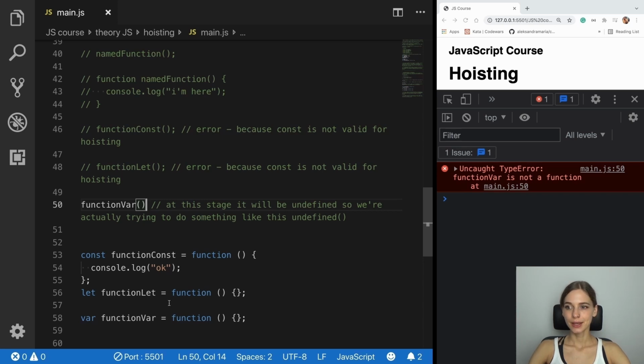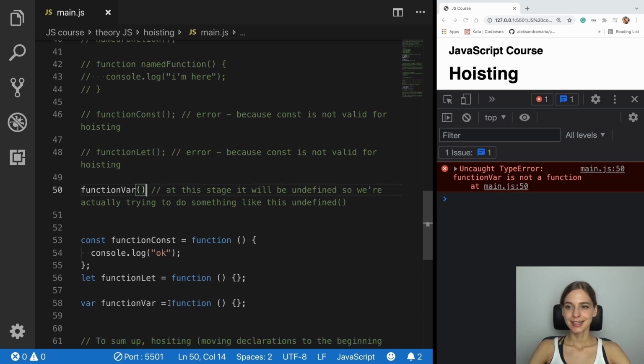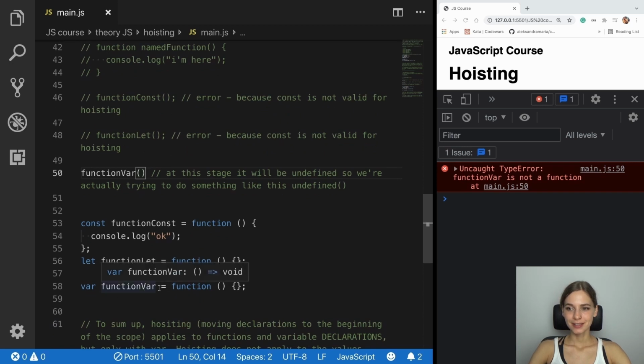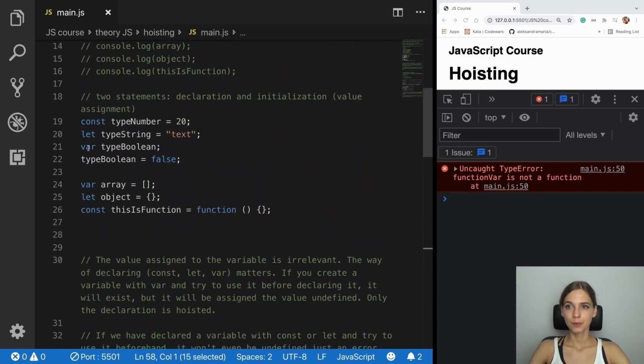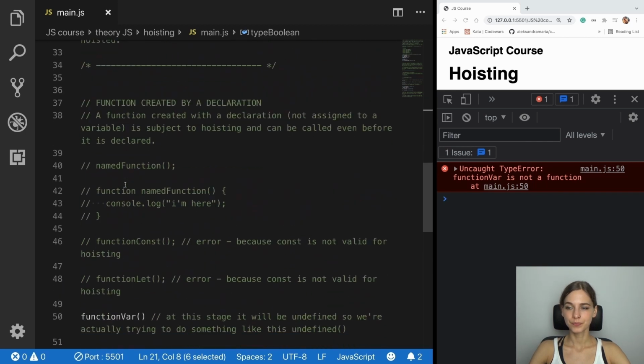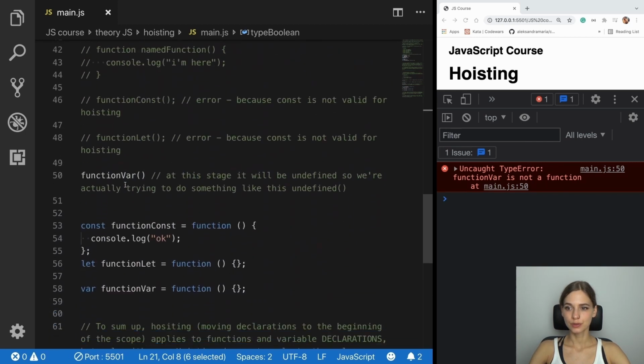So basically what happens here is that the function declaration has been moved and it has been assigned a value of undefined, the same as it happened with the var type boolean and the var array here.